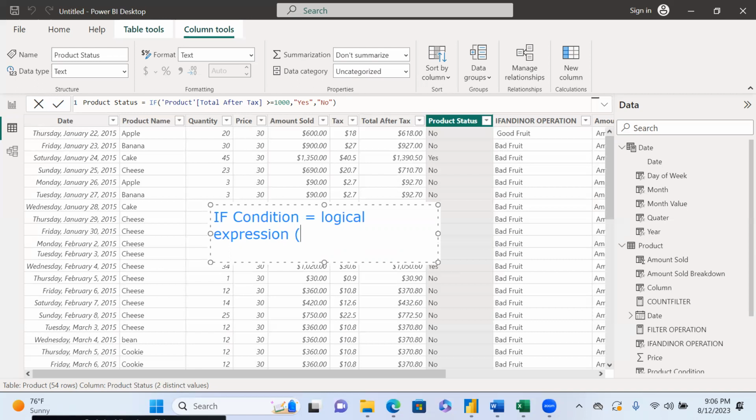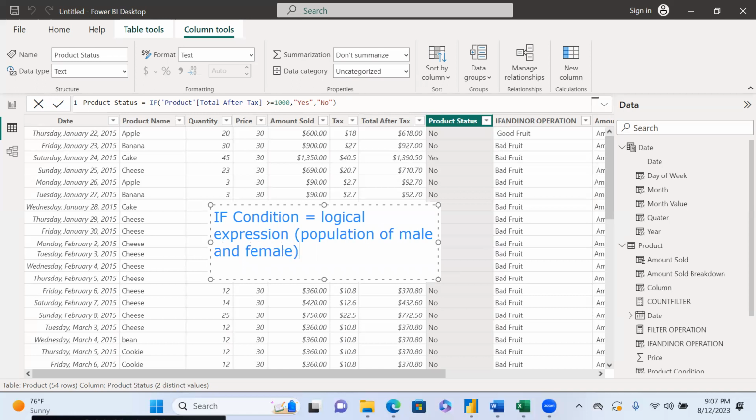So if the logical expression is this, count in a population of male and female. That's the population. The population comprised of male and female. I just want to see male. I'm interested in male, just male.